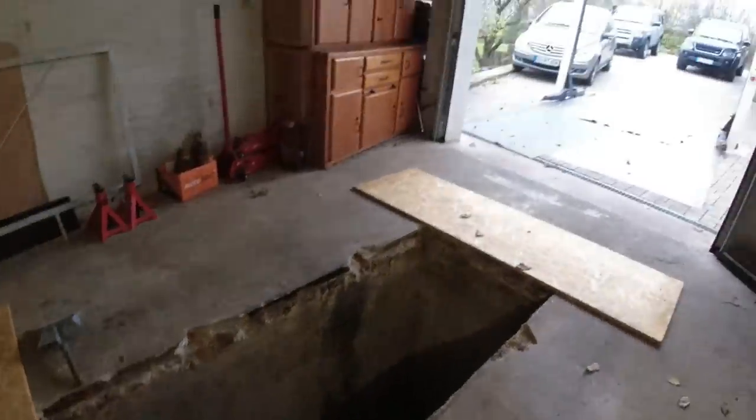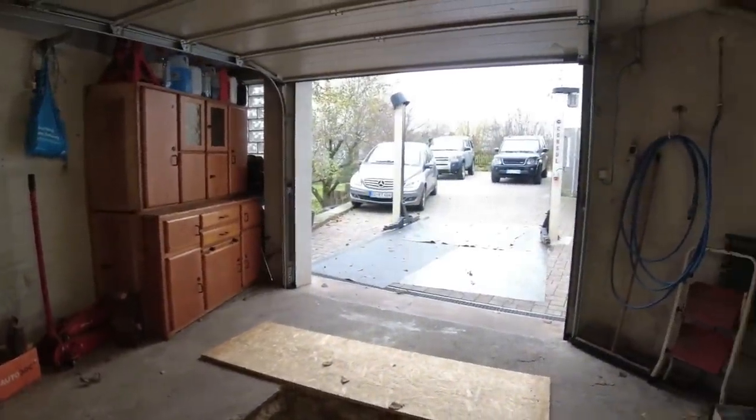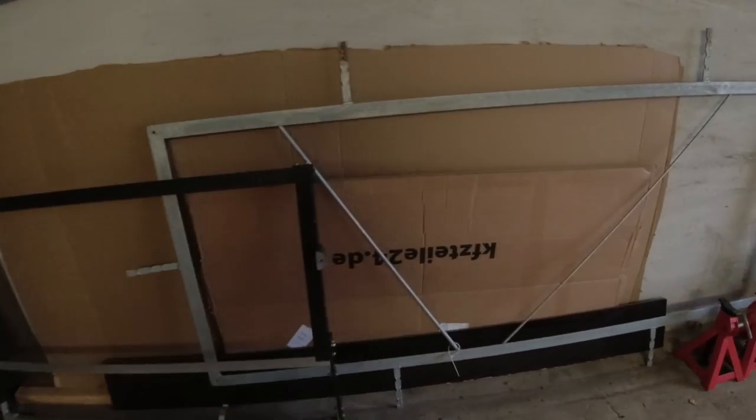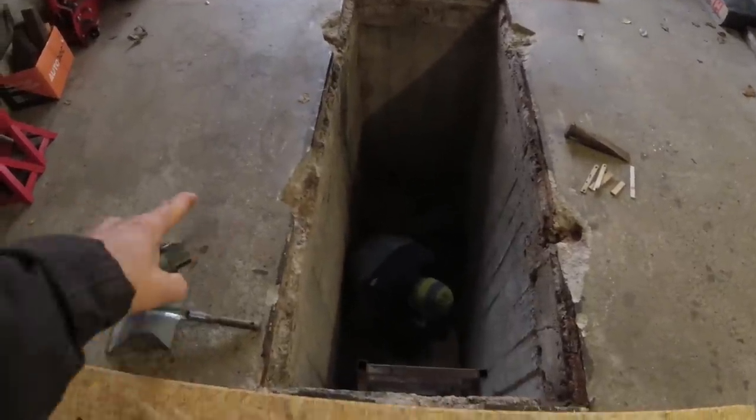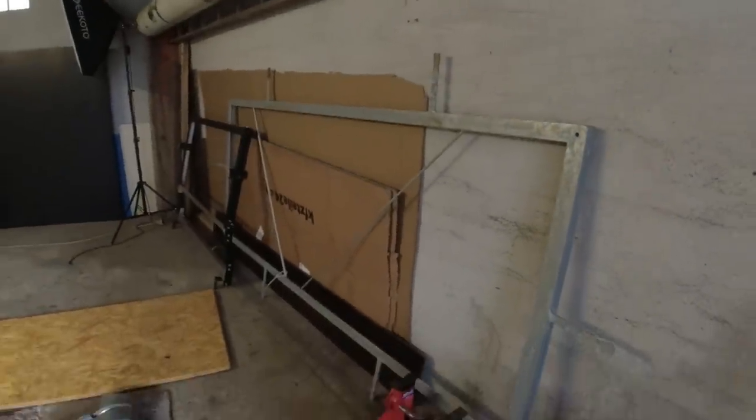We'll be working over the pit on our Mercedes, not on the two-post high lift. The frame, which Robin welded for our pit, is back, and it's zinc-coated, so it's never ever gonna rust again.